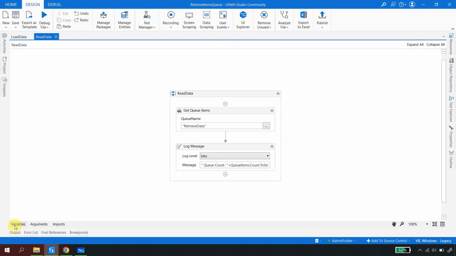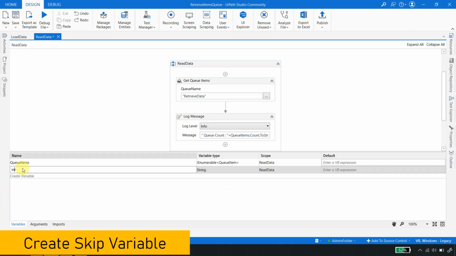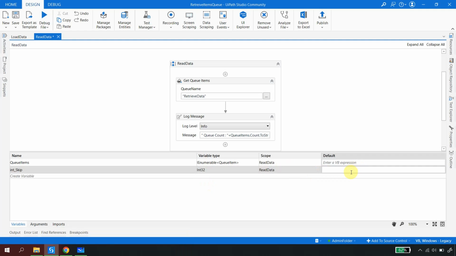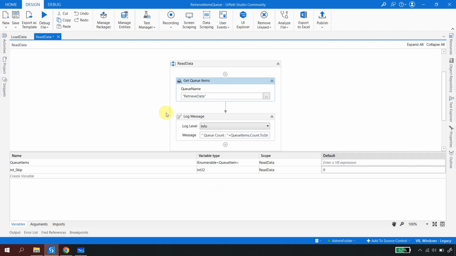Now first I'll go to the variables and I'll introduce an integer variable, right? Because it's a number. So I would say that integer_skip is a variable which is of kind integer and its default value is 0. Why 0? Because initially I don't want it to skip anything, right?